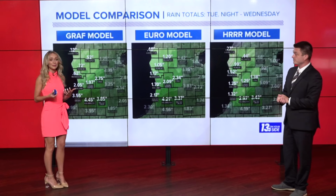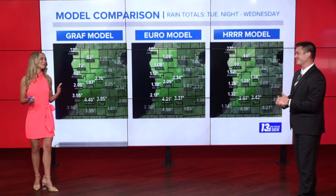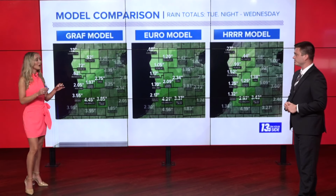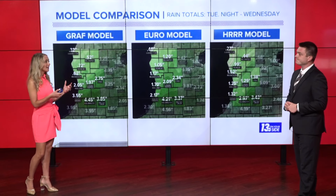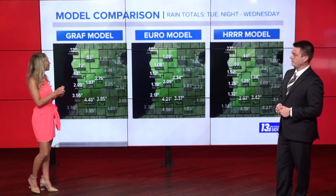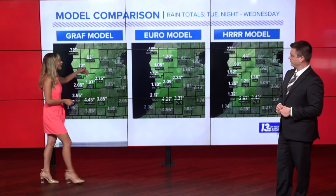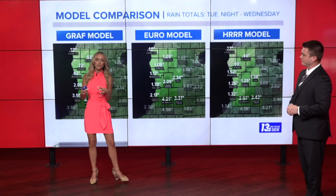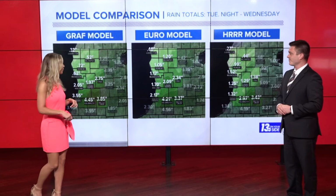Absolutely. There will likely be localized pockets of higher than 4 inches. Where that sets up, we don't have the confidence. But what we do have the confidence in is what we call a really sharp gradient. And I know in the weather world we use that word a lot. What that means is that there's going to be a really tight drop off in terms of our numbers. So you head towards Ludington, Big Rapids, Fremont, Muskegon, and all of our various models show the same exact thing. They've got 2/10 of an inch to a half an inch of rain. That's manageable, right? We get that in a run-of-the-mill thunderstorm that rolls through.